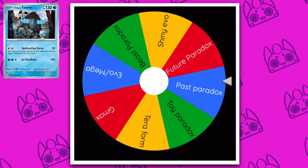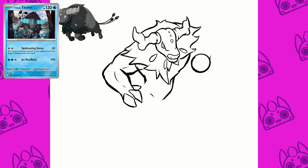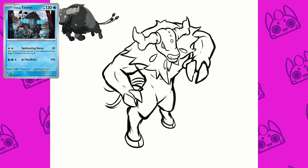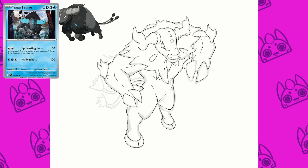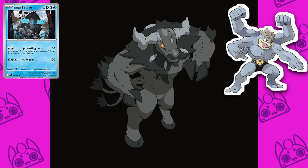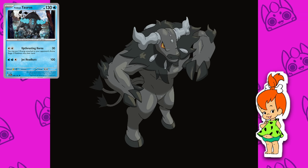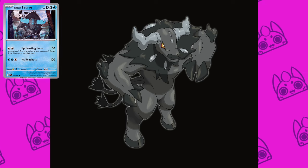Paldean Tauros was a welcome surprise for a card, and we got a Past Paradox Spirit. I always want to make a Tauros into a Minotaur — seriously, this may be one of my favorite designs I've ever done, and it's just a straight-up buff bipedal Tauros, and it rocks. I've actually done a Minotaurus before but it wasn't very good, so it went into the Archive. Here it's water-breed Paldean Tauros, but the type is actually fighting and steel, with those horns and bits now taking on a more steel-like shape. And look at those muscles — it's got a bit of a Machamp look. I also kind of turned the horns to looking a bit like those stereotypical caveman bones. I thought it'd be fun to call back to a caveman-like design. Now all we need is some kind of labyrinth to put this ancient beastie into.